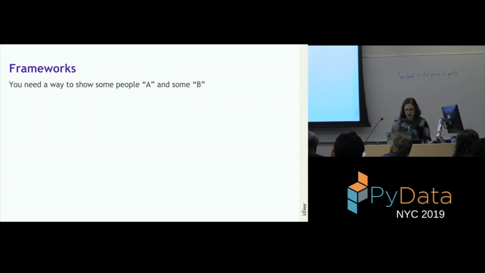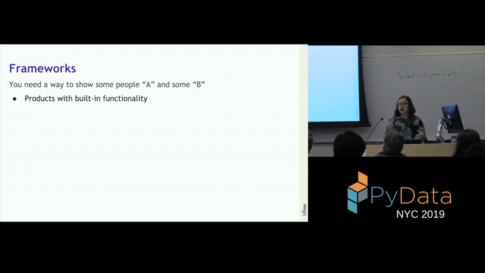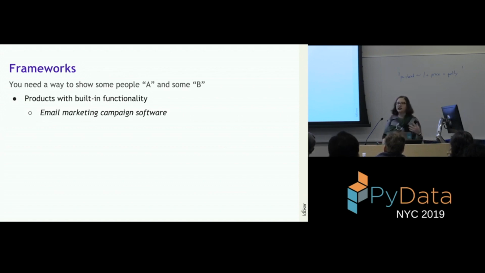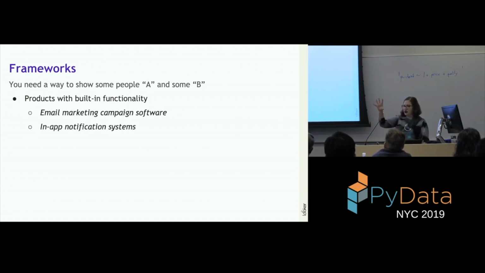So one of the easiest ways we can do this is if somehow you already are using a product that has A/B test built in as a functionality. So for instance, if you're using email marketing campaign software like Zapier or MailChimp or any of those other things, a lot of times they'll actually have a setting for A/B test where you can either have two different email subject lines or two different kinds of email tests, and it has everything built in. It'll do the click-through rates for you. Usually it's open rates, and then it can possibly also be click-through rates. Also, in-app notification system. So anything that generates pop-ups, so like I've used app queues or Pendo, those usually have A/B testing settings where you can say only show this pop-up to half of people. So that can be really helpful. Now, obviously, this doesn't work for everything.